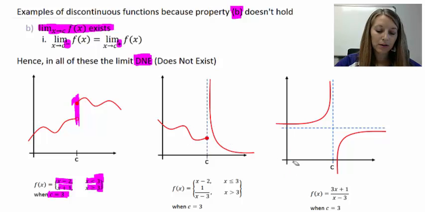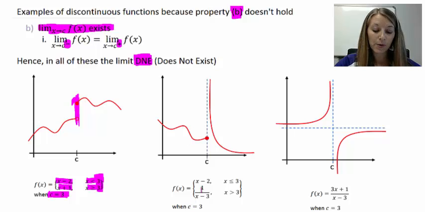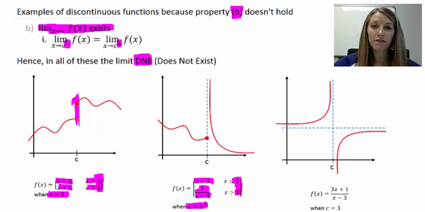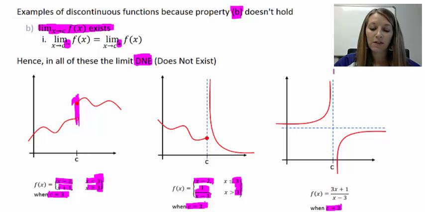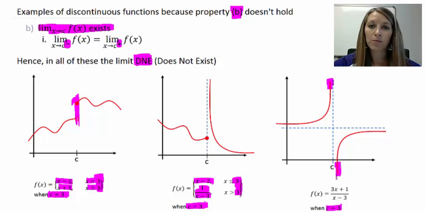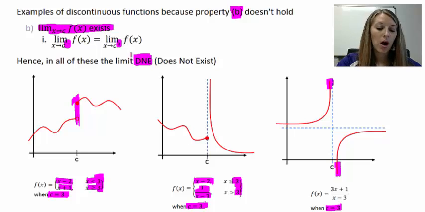In the second example, I again see a jump from the left-hand side to the right-hand side of my graph due to a piecewise function. The left-hand piece and right-hand piece have their separator at three, and they don't match up at three — the limit from the left does not match the limit from the right, so it's discontinuous at three. Notice this graph is the same as the one from property A, so there can be multiple reasons why a graph is discontinuous. These examples show where the limit does not exist, meaning property B doesn't hold.